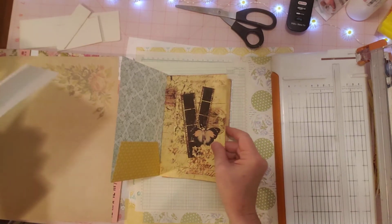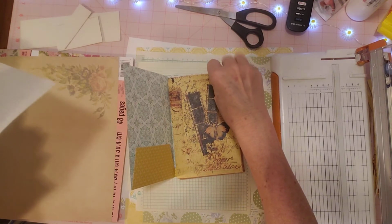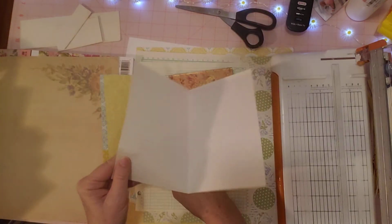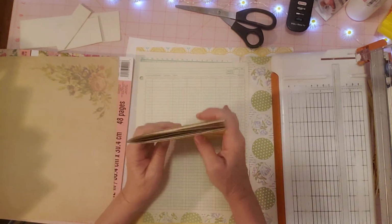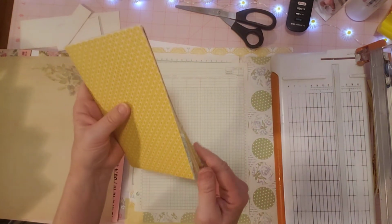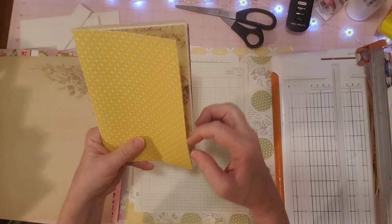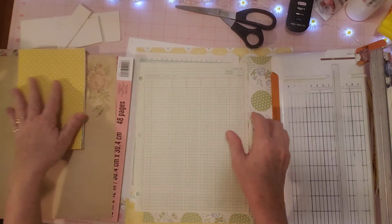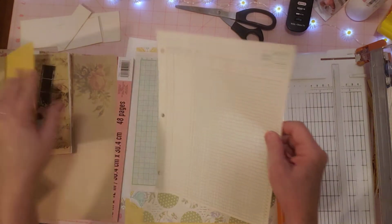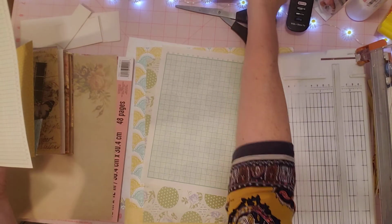So we have the pretty scrapbook cover, and then we have the pretty brown bunny paper, and then a piece of graph paper. So right now we can go ahead and see, is it sticking out? No. This is my pocket right here, so I may need to cut that off later. But that's what I'm going to sew, so we'll see how that comes out when I sew it. So we have one extra piece of paper in that one now. Let's go to another signature.